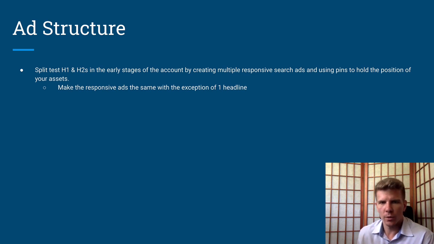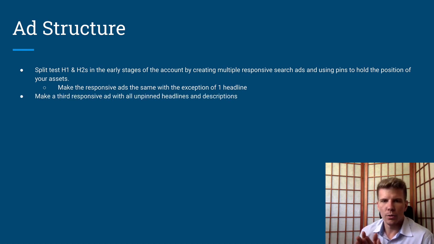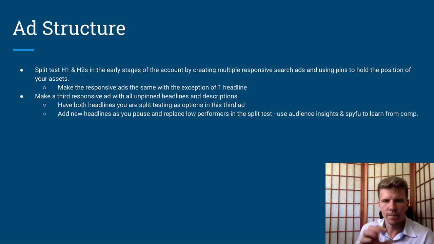But what I would also do when you have these two split test responsive search ads is add in a third one. You can only have a max of 3 anyways. And this third one is like a catch-all. You do unpinned in this, and then you put the first 2 headlines both in here, as well as their other info, the same. Everything's unpinned, and then you let that run as well. And so now you're kind of split testing unpinning all that data against the first 2.